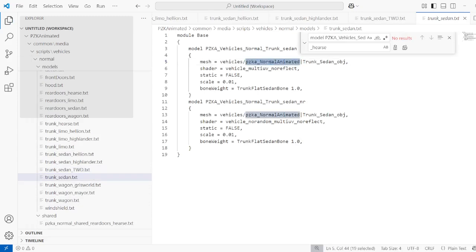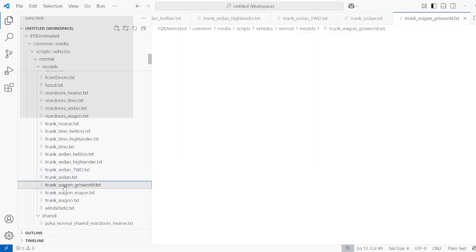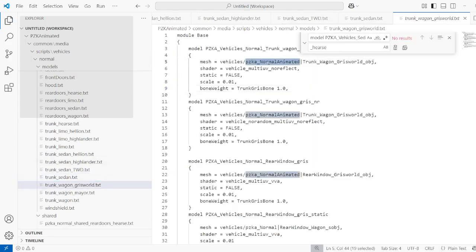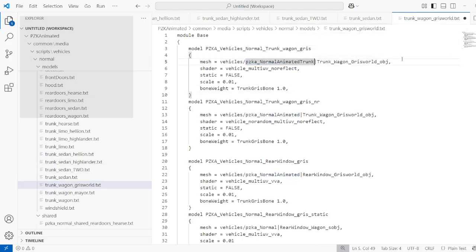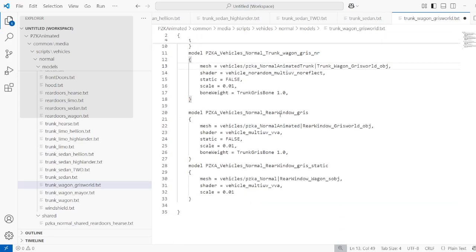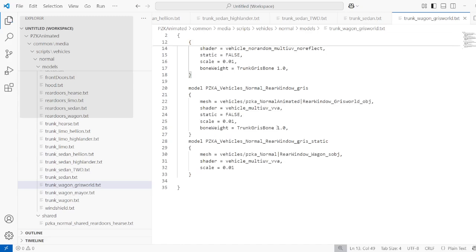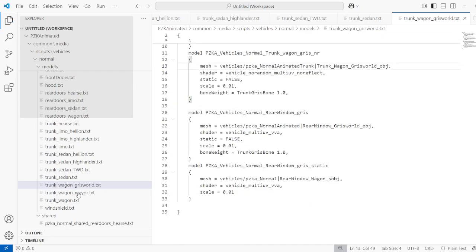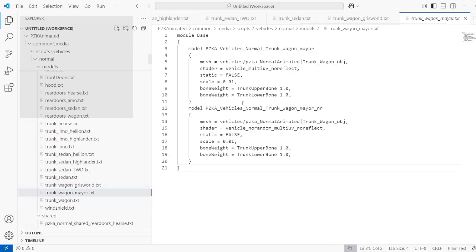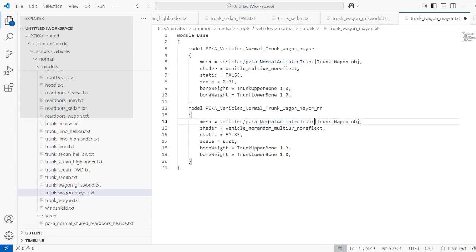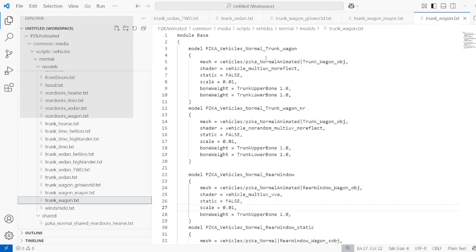Sedan. Wagon Grease World. Wagon mayor. Wagon in general.